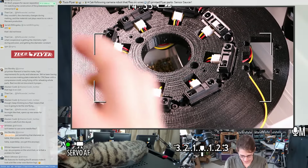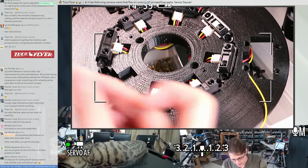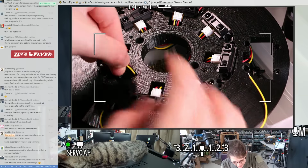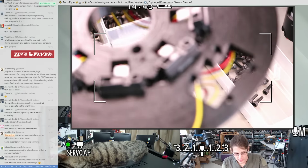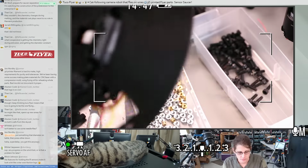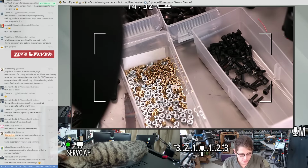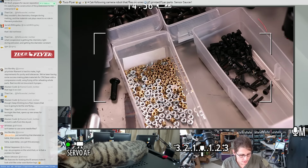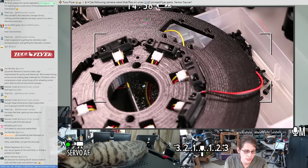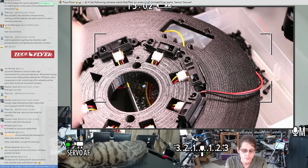So many sensors. It's going to start getting a little unwieldy as soon as I start wiring all these sensors up. I'm wondering if the wires on these sensors are long enough that I can run them all the way back to the microcontroller, or if I'm going to have a little consolidator board somewhere. Maybe I design this so that you can plug a ribbon cable of some sort into some pins on the micro.